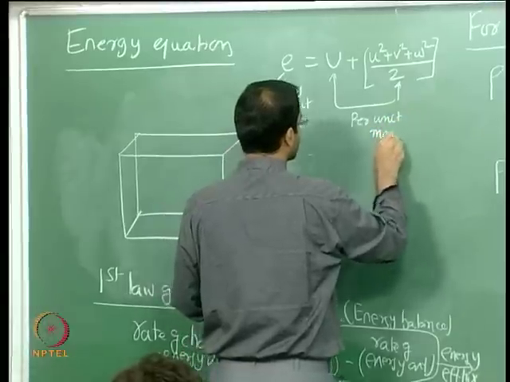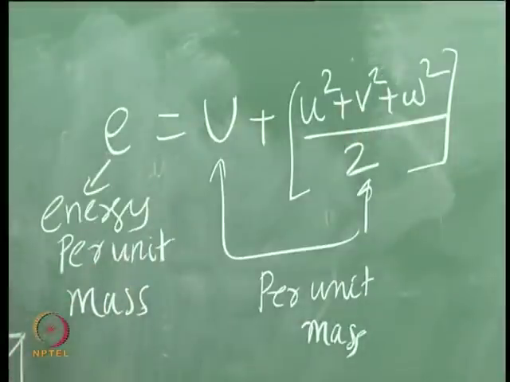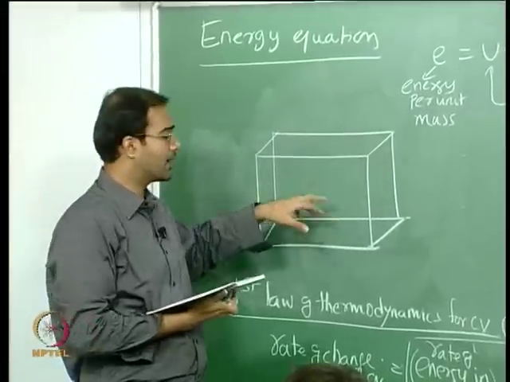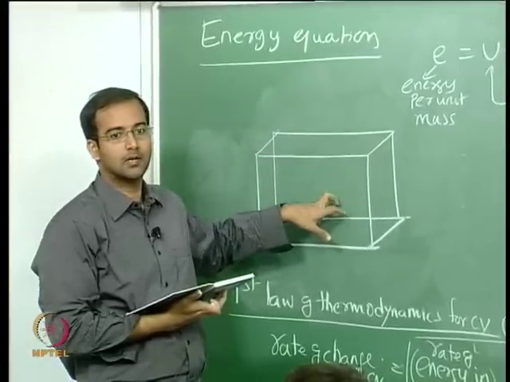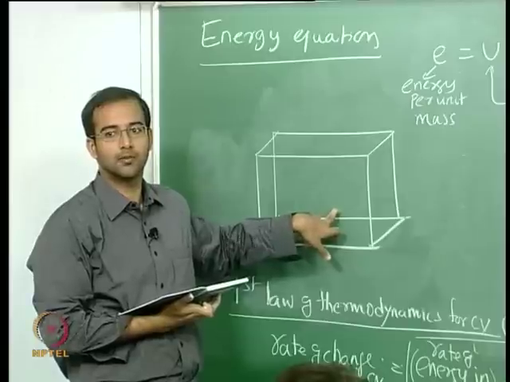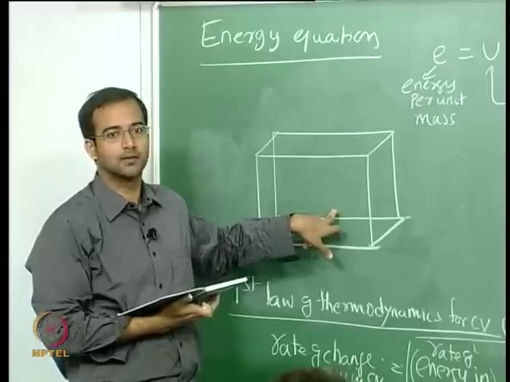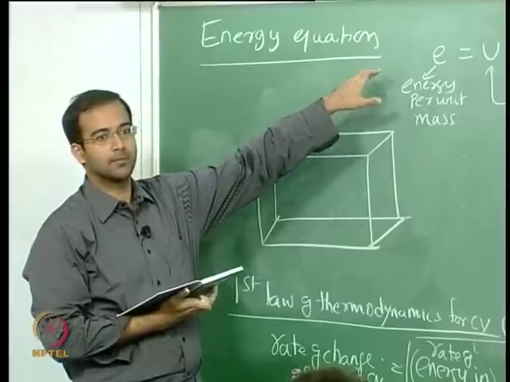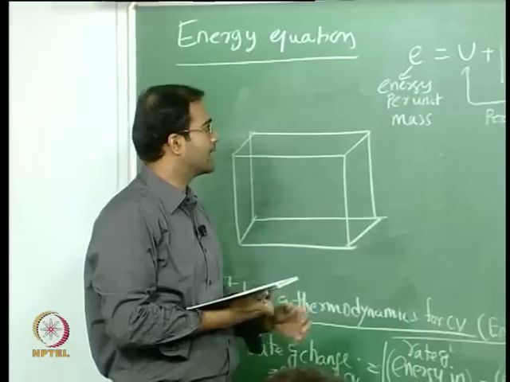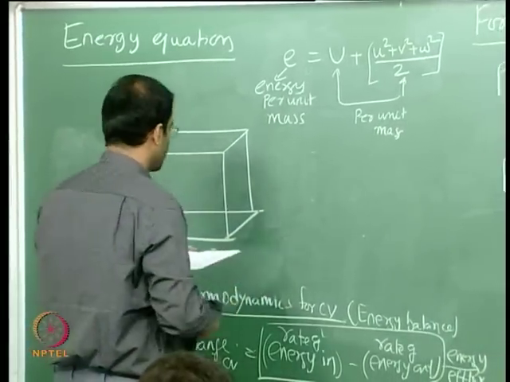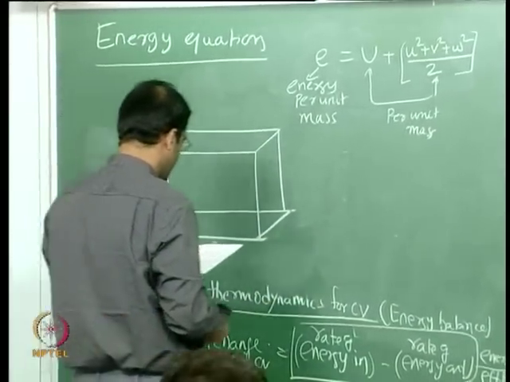Okay, so what I am going to do, I have not included the potential energy term here because I am going to consider potential energy term under work, okay, because already you have the forces which are acting on the control volume and they do some work, and gravitational force is one of them. So I am going to consider that as a part of the work rather than as a part of the total energy contributing to the temperature of the system, okay. So anyway, it will all come in the balance of energy, so it is not lost anywhere. So this is the definition of energy I am going to use.